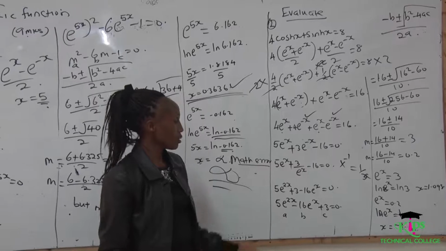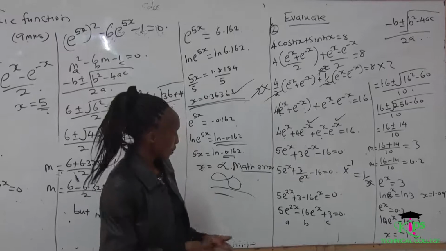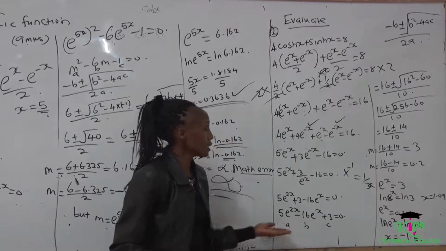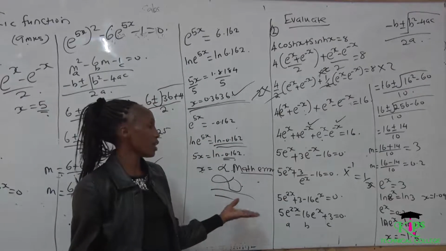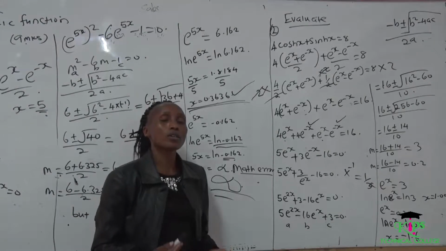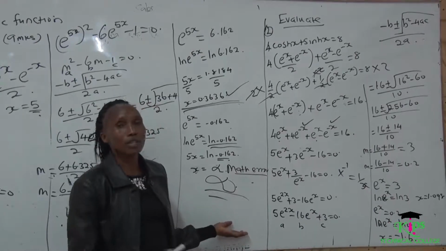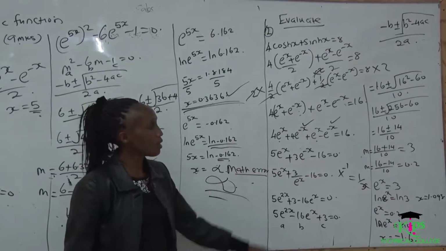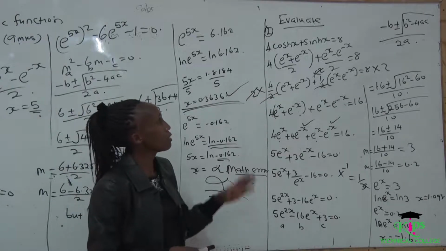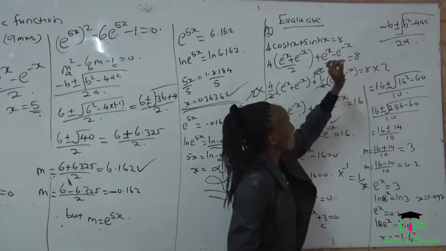And then from there we'll use the formula method to get the value of x. The first one is a, b, and c. But in such a case, you can use any other method for a quadratic equation. You can use completing the square, factorization or the formula method. In our case, I used the formula method, but you can use any, and you'll be able to get the value of x. In the formula method, you are saying negative b plus or minus the square root of b squared minus 4ac, over 2a. This is now the formula method.